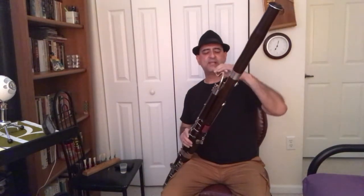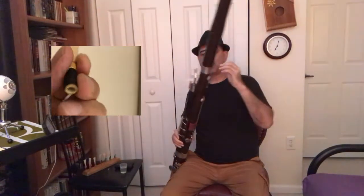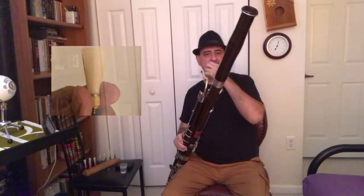It is a double reed instrument. What that means is the part that you blow into is a reed. It's called a reed, but it's a double reed. There's two blades that vibrate together. Also, the oboe is a double reed instrument, so they are related that way.